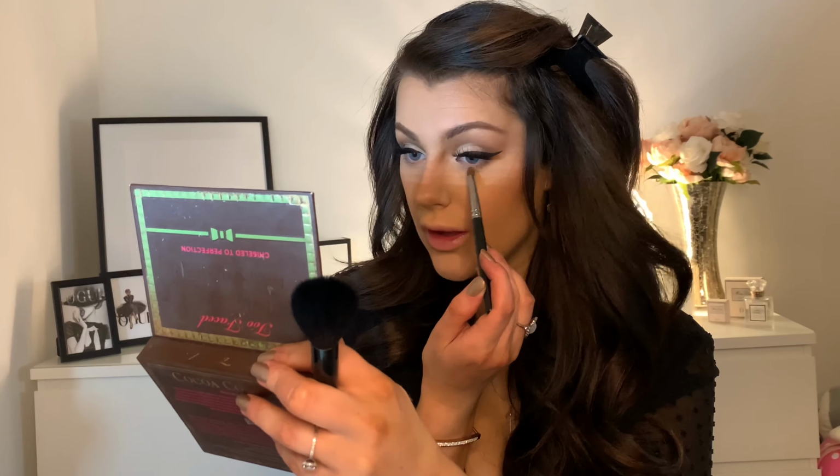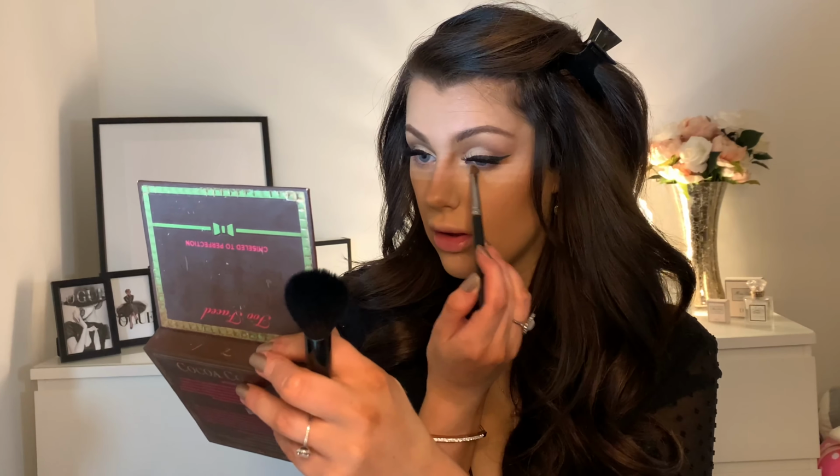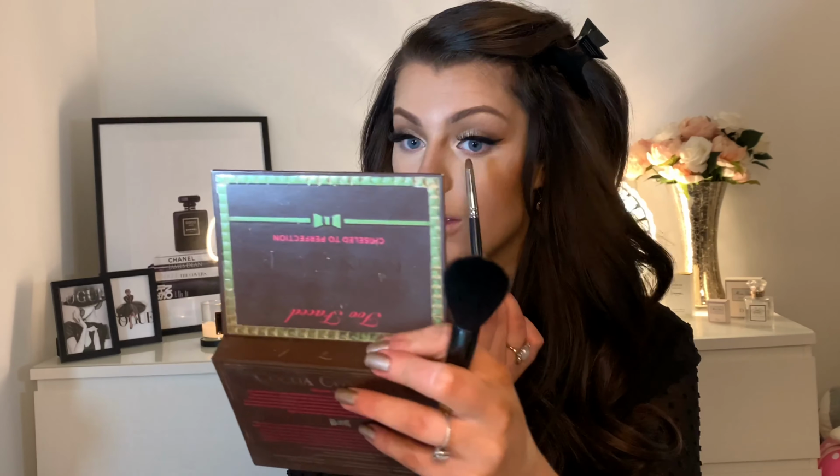This is really beaten up, so don't judge me. However, this palette, for a bronzing palette, I love it. It's so good. I'm gonna get this tiny little pen brush, and I'm gonna take this top one, and I'm gonna go underneath the eye and really smoke it out. You see the difference? It just really smokes out that eye. Makes it look a little bit more sultry.